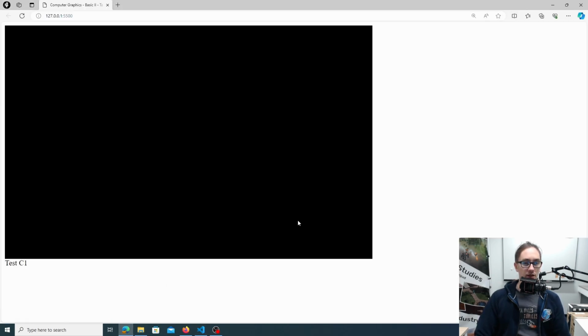So if we see what is happening right now, it's just a black screen, but here at the bottom there's this text, there's a test and C1. So you can use arrow keys. If you go up, it's a random curve, and then it's a test curve. So the test curve is always the same random curve. You use the random number generator to create random points, so the curve will be random. And if you use the left and right arrow keys, then you can switch between C2 and C1.